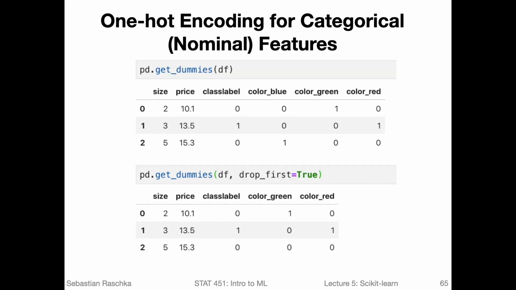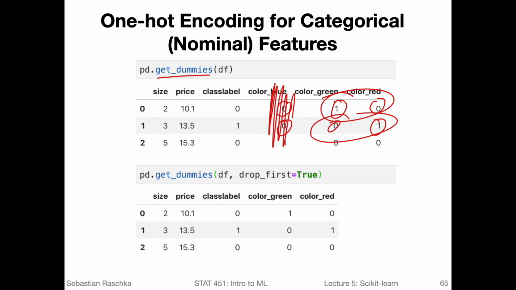So when we are using the getDummies method, like on the previous slide, by default it would create one feature column for each categorical value in the nominal categorical feature column. However, this creates some redundancy, right? Because if I know that the color is not blue and it is green, I know that it can't be red, right? Or similarly, if I know it's not blue and not green, then it must be red. So in that way, one column is redundant, so we can drop one column here. For example, we can drop this column and we would retain the same information, because based on the information of these two columns, we can infer the other column.